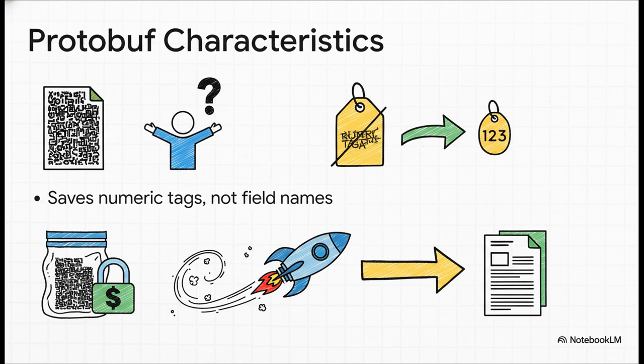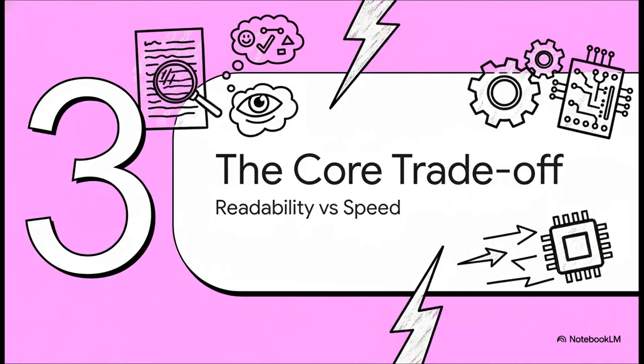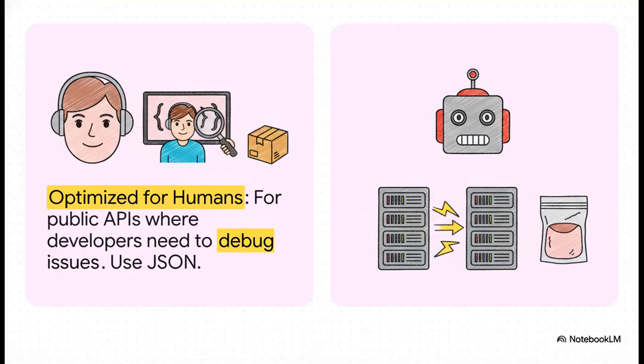the data at all. So, all of this, it really brings us to the core conflict, right? The fundamental trade-off that every single engineer has to wrestle with when choosing a format. It's a constant battle between two competing needs: readability for the humans who build the system versus efficiency for the machines that run it. The choice really comes down to this. Who are you building for?